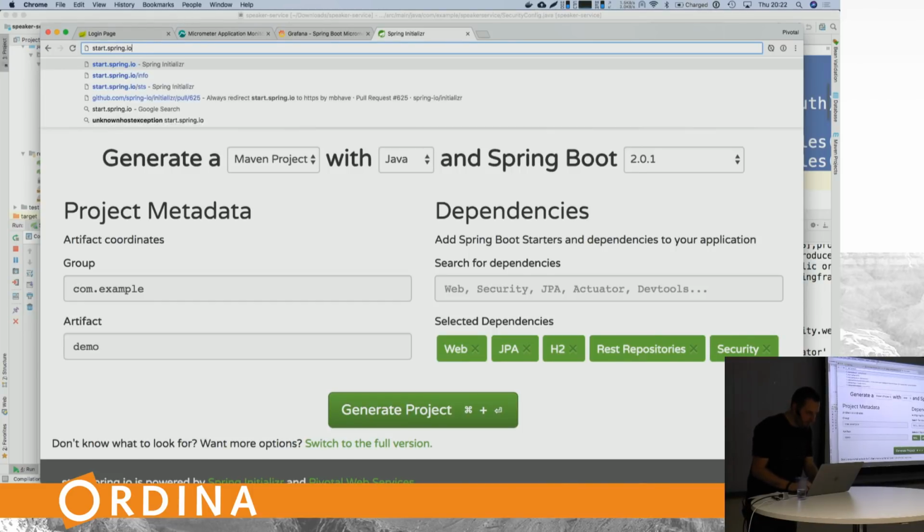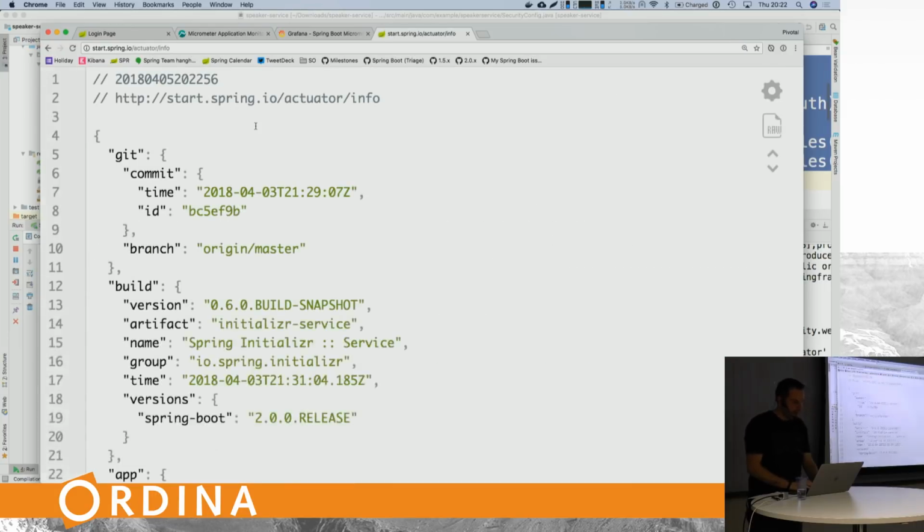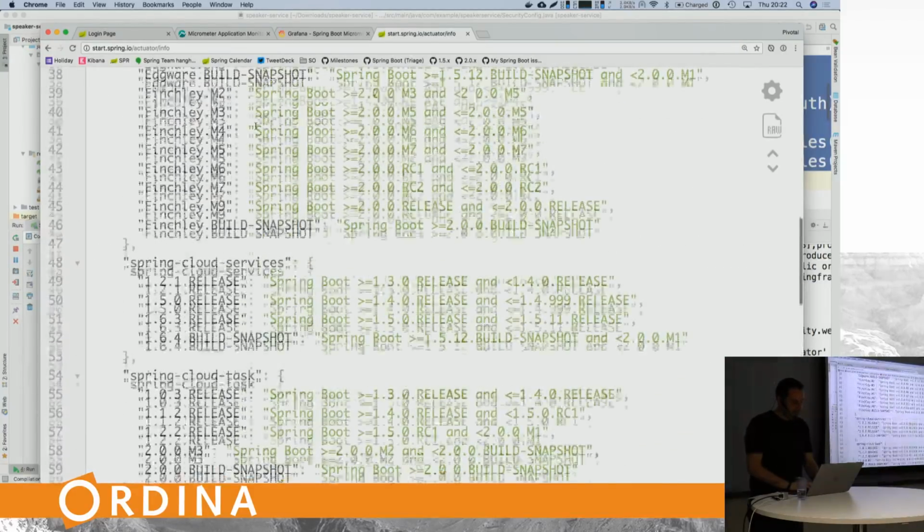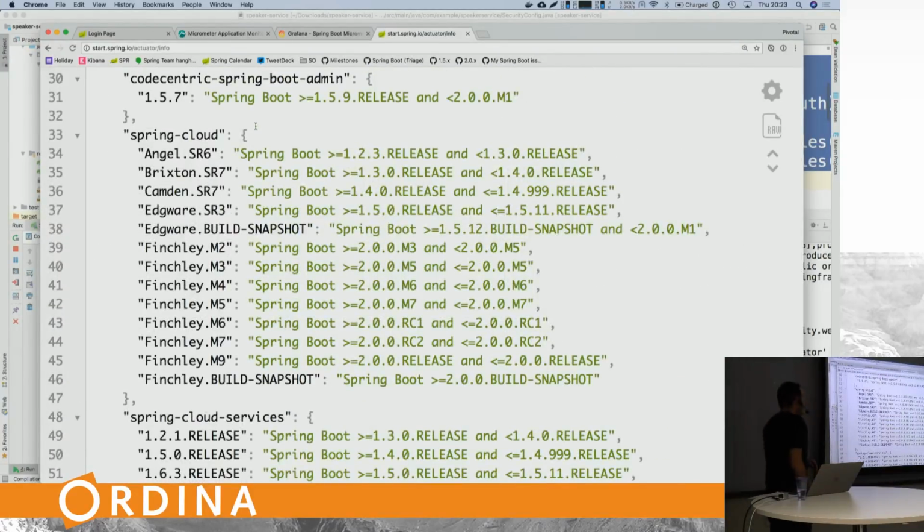And start.spring.io also, I'm going to answer the question in a minute. No, I'm not answering the question now. If we go to info, there's an interesting piece of information where we tell you which version of Spring Boot is compatible with which version of other items in the portfolio. So if you have an existing app and you upgrade the Spring Boot version, you know which version of Spring Cloud, for instance, you have to use.